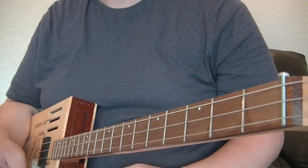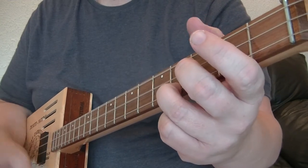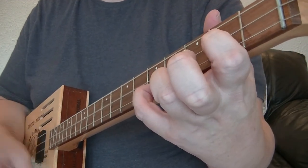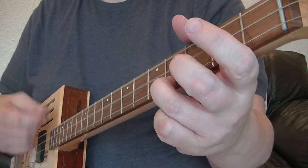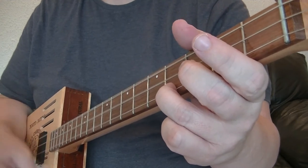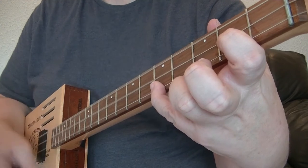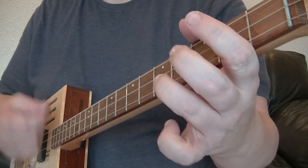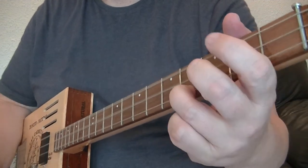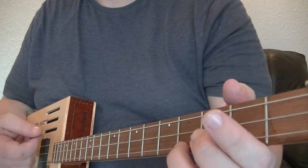So now we'll apply that to the 12 bar blues. I'm not sure what I'm going to play, I'm going to see what happens at the time. 1, 2, 3, 4. Again. To finish the 12 bar blues off, when you've played your last bar of G, go to a D chord. Then back to a G. Or.